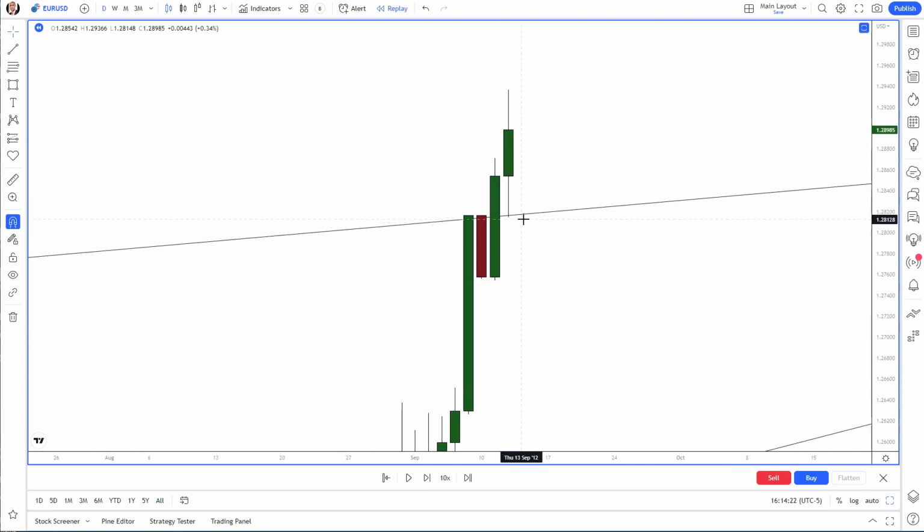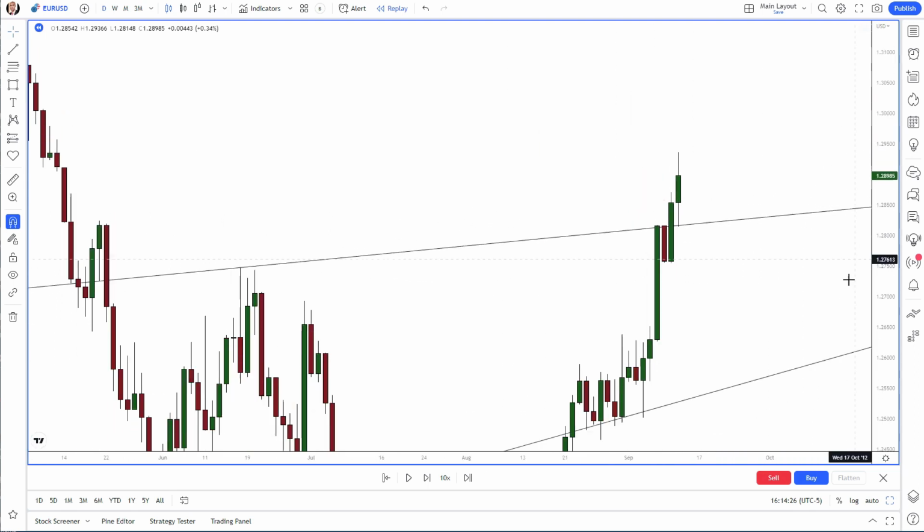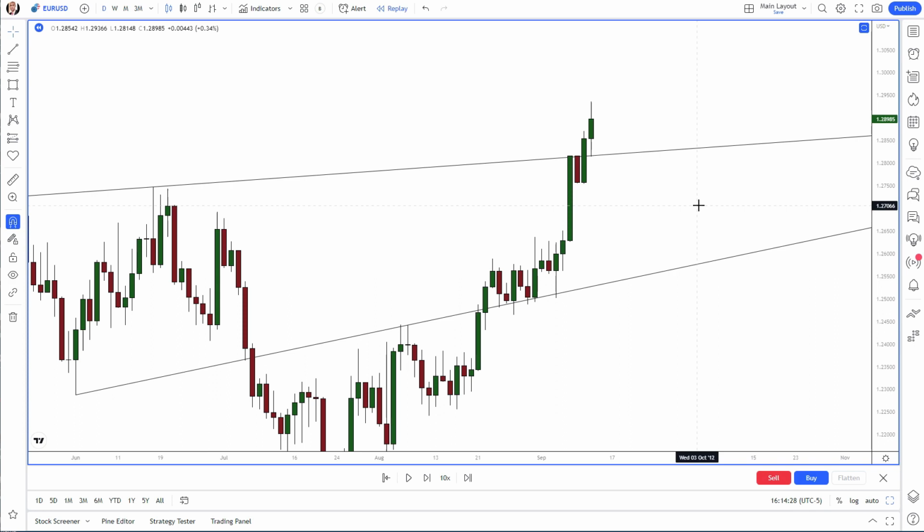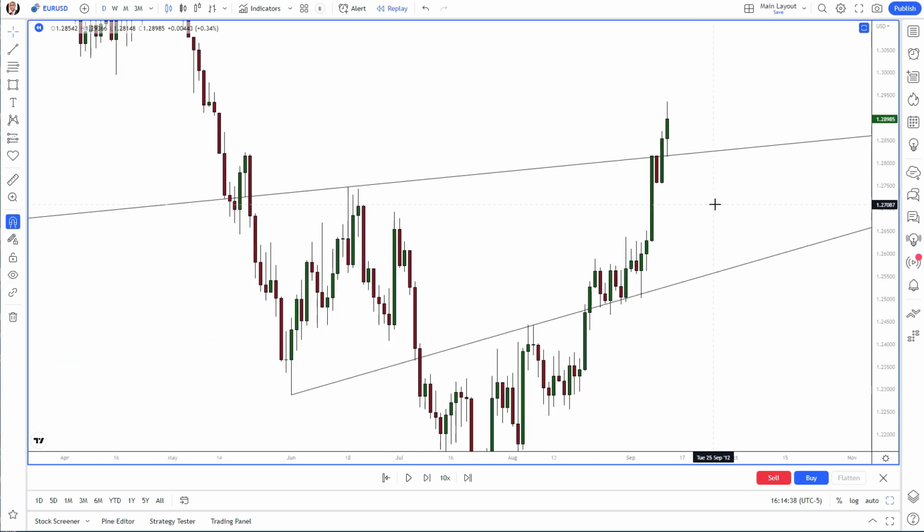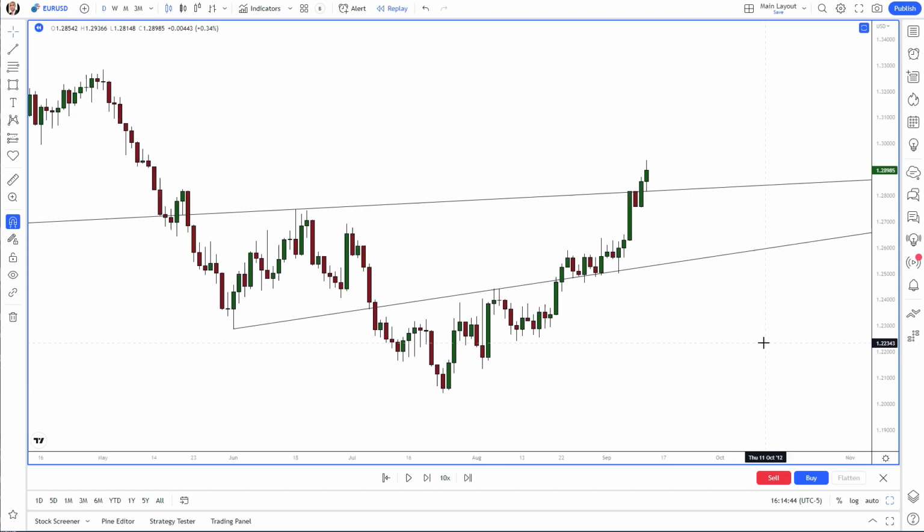See that? See how precise the entries are? I know it's pretty wild. Once you really get accustomed to it, now this is not a strategy you're going to learn overnight. It takes practice. It takes a lot of chart screen time. But once you learn to master this and implement it in your trading, forget it. You can have some incredible entries that'll really help to protect your capital and mitigate risk, right?